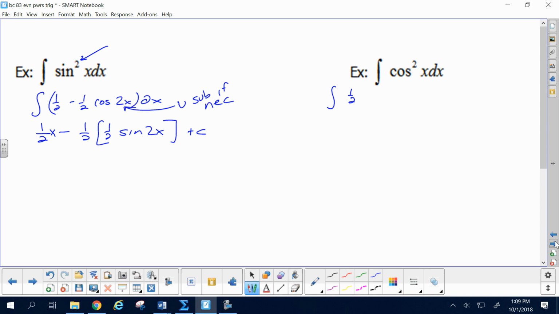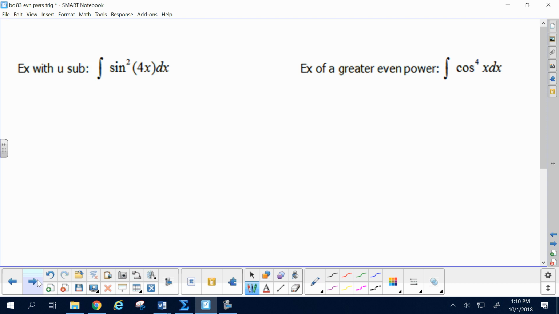Okay, now go. This is where we're at now. One half plus one half cosine 2x dx. You have one half x plus one fourth sine of 2x, or if you like, just like before, a half times a half. Whichever one's fine. Are we cool? Big idea: you reduce the power by an identity, and you need to study those identities. Just little wrinkles here and there, and we'll be good to go.